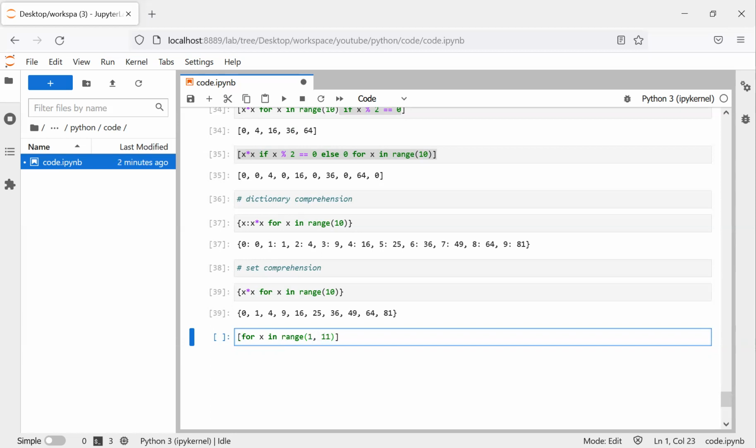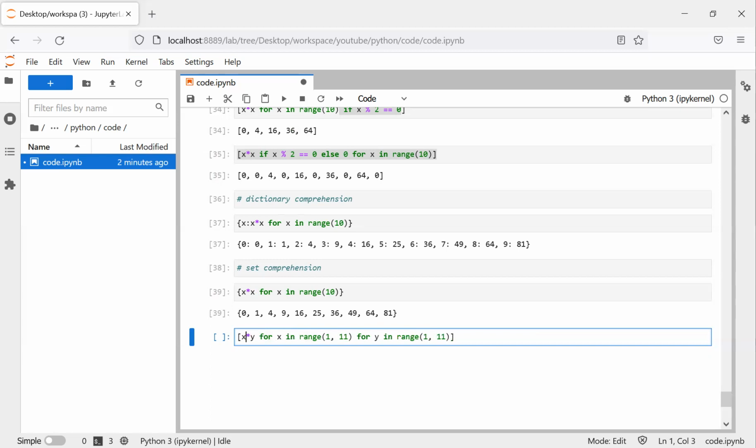Why am I giving 1 to 11? Because I want to get all the numbers 1 to 10. We know that the stop is excluded. And then I'm adding another loop, for y in range, where I'll add again 1 to 11. And now in this nested for loop, we want to add the multiplication x into y.